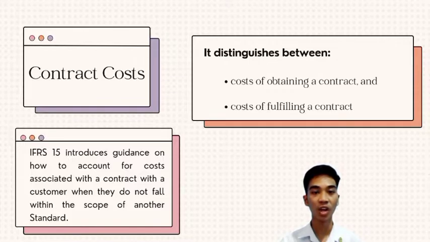On the other hand, on the cost to fulfill a contract, the new guidance will be relevant for contracts that were being accounted for using the percentage of completion method. IFRS 15 requires an entity to capitalize the cost of fulfilling an anticipated contract if certain conditions are met. This is similar to the notion in IAS 11 that costs incurred before a contract is obtained are recognized as contract costs if it is probable that the contract will be obtained.